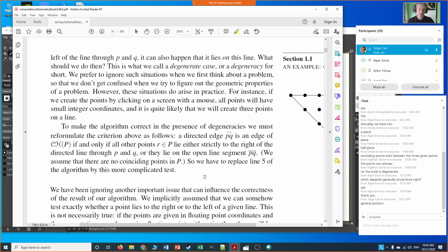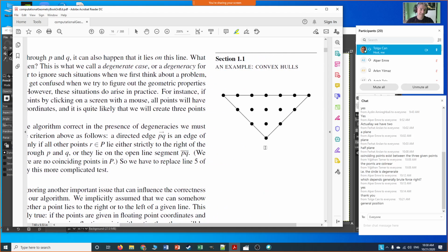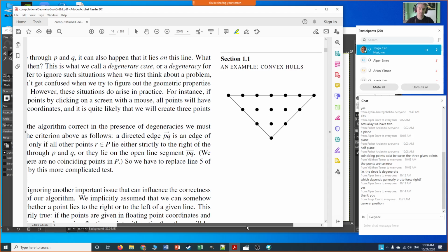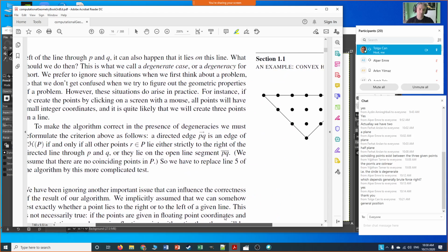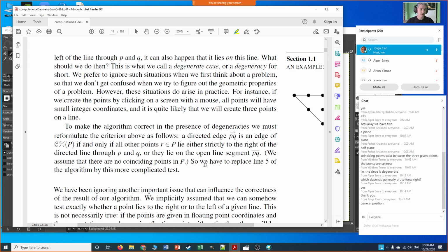All right, now I think it's a good time to have a break. After the break, I'm going to talk about the incremental solution, which is much more efficient. We will be able to solve this problem not in O(n cubed) time, but in O(n log n) time, which is the optimal case. So we will have an optimal algorithm which will solve this convex hull problem. Then we will start our plane sweep technique in the second hour.